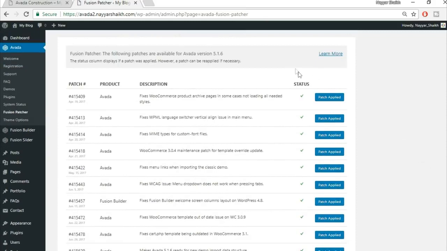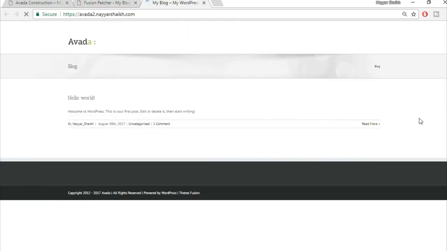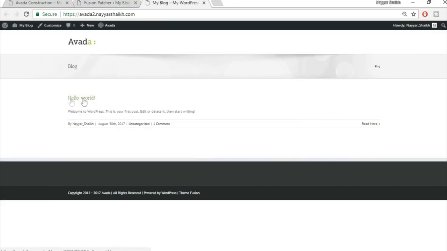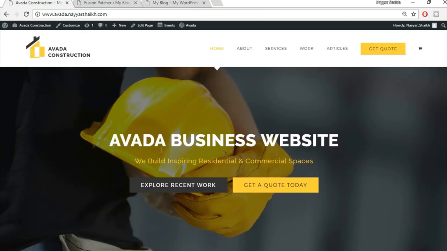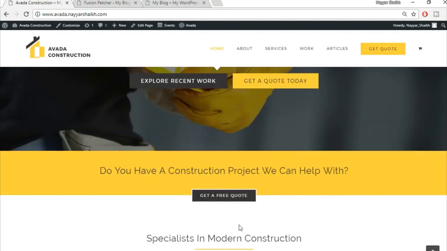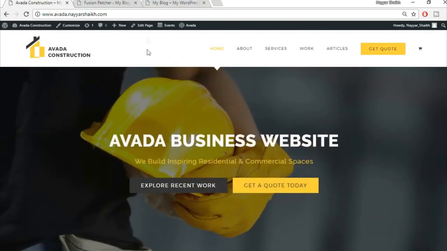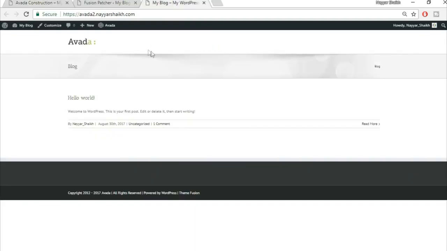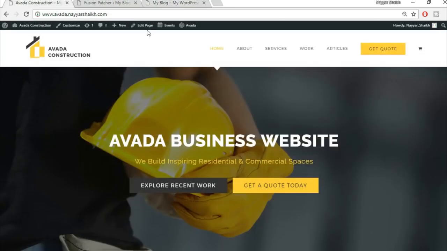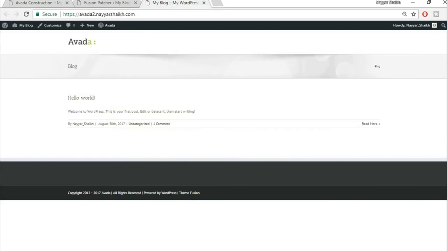Now what we have to do, let's see how our website looks like at present. So hover over here and open this visit site link in a new tab. Oh yes, this is how our website looks like at present. If you see, the fonts used over here are different from the fonts used in this demo website. You can see the size of the menu bar is different. This size is really small, whereas this is quite bigger, and everything basically is totally different. So let's see some basic settings which we have to do.